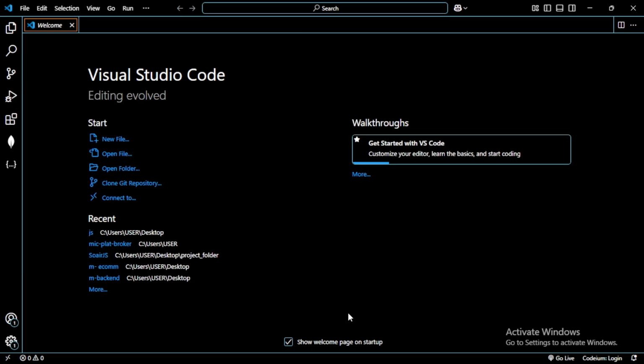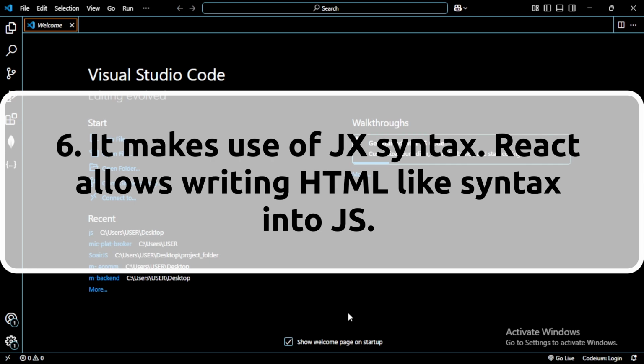So our React flows from the top in a single direction, taking the data from the top then downwards. So that's how our React works. It is even easier to debug. If you are having an error at the top, it won't load till you solve the error you are having at the top, then move to the next page. So it is easy to debug, and it makes use of JSX syntax.